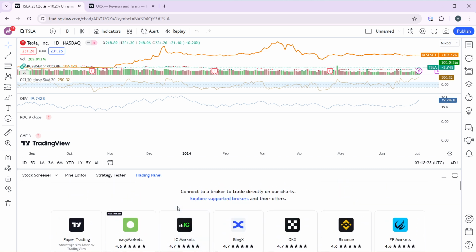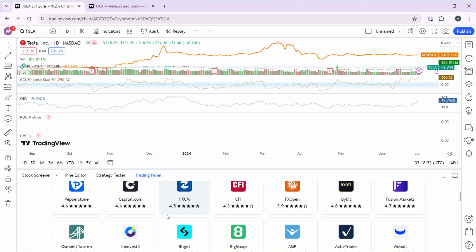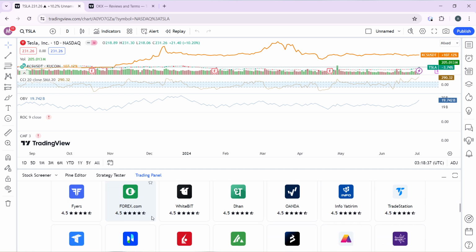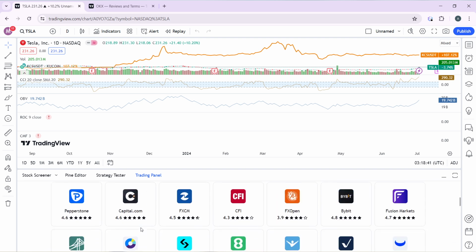We have a wide array of brokers that are supported by Tradingview. Now if you scroll easy, you'll see that you will not be able to find Exness as part of the brokers list. Now, this apparently implies that Tradingview does not support Exness and Exness does not support Tradingview. It means as at July 2024, it is quite impossible to link Exness to Tradingview.